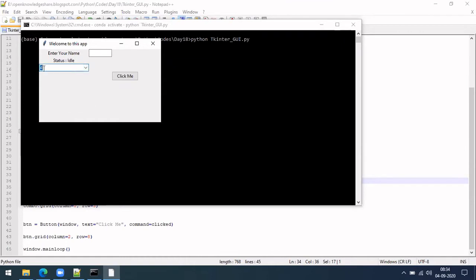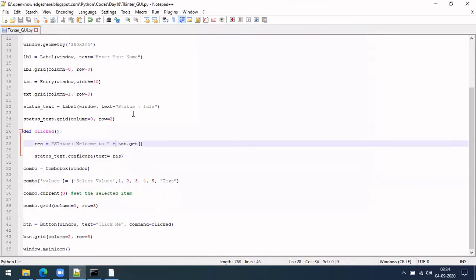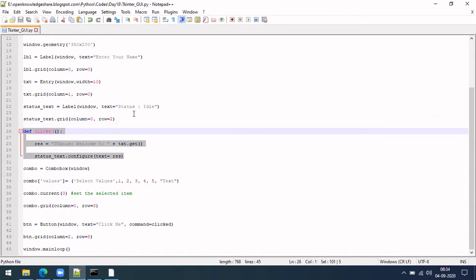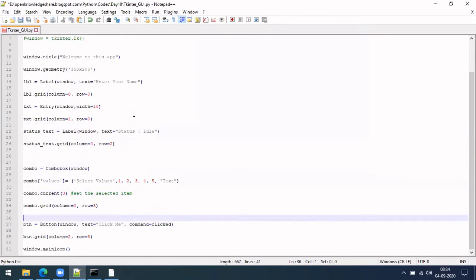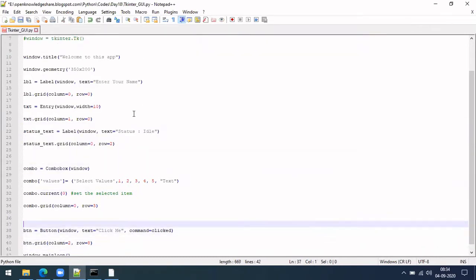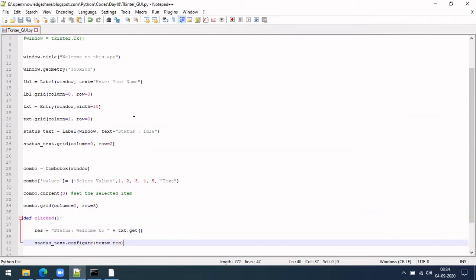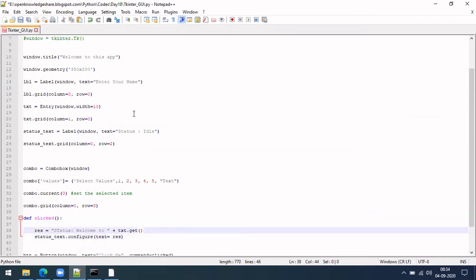Okay, and to access what has been selected, let's write it in the status. This click status. So this status, let's use it to show. Okay, so when it is clicked earlier, what we did was take the text entered in that, right?